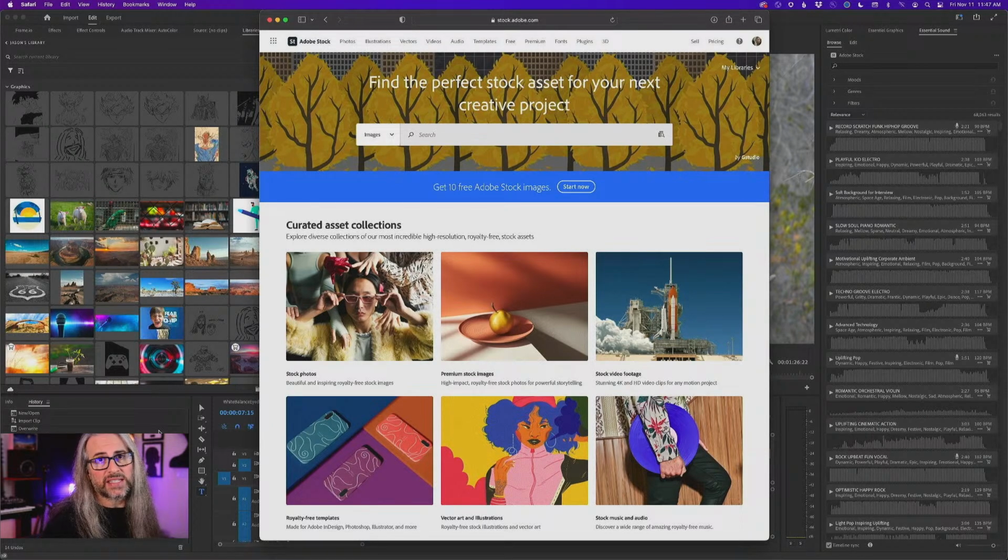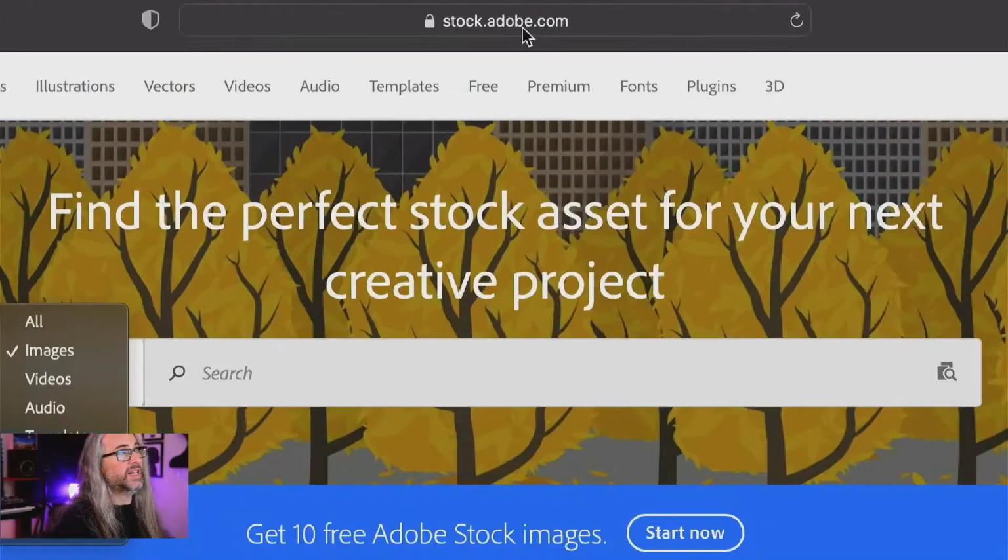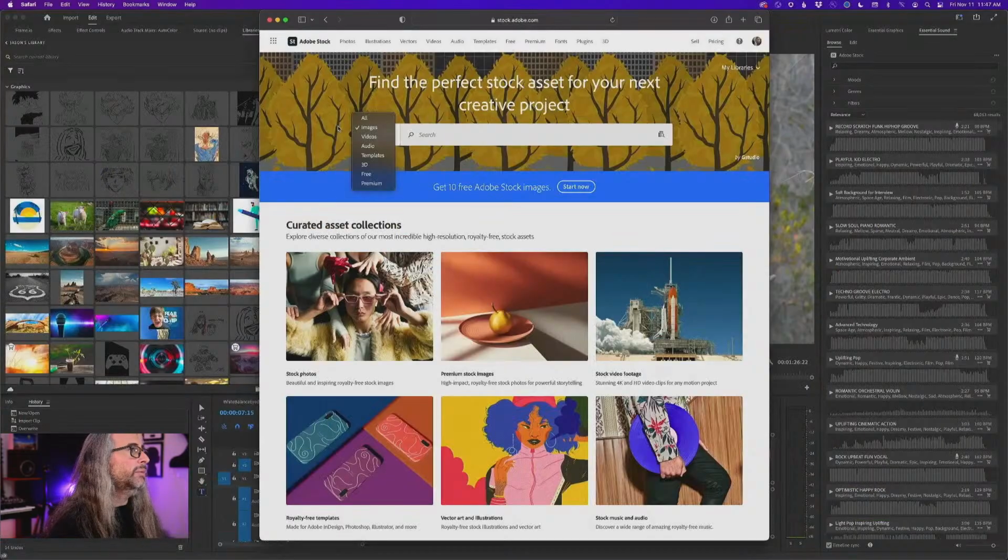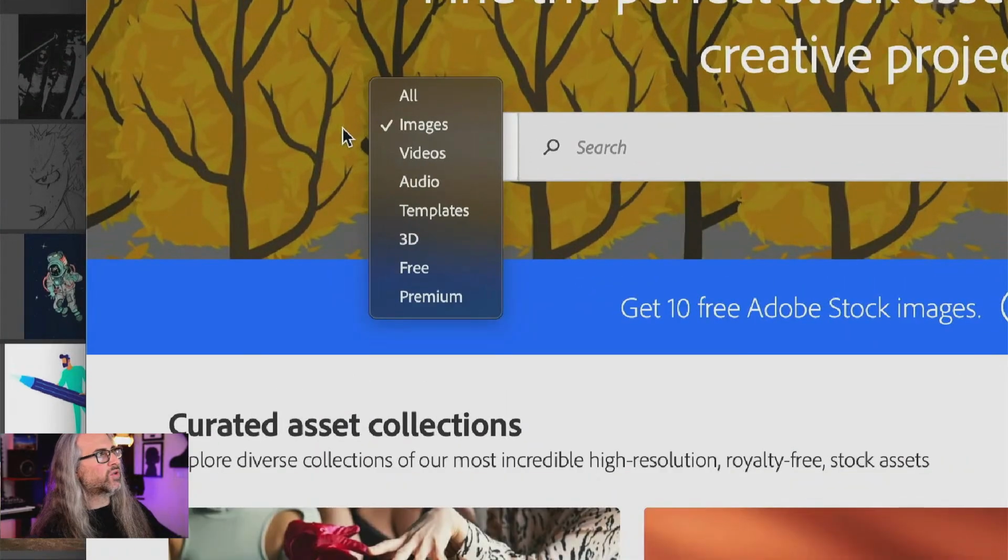And as discussed, if you've never used Adobe Stock, first of all, stock.adobe.com, that is where you want to go. But for the new and uninitiated, of course, this includes everything from images, which also includes things like vectors. So raster images, vector images, videos in HD, 720p, 4K, and beyond. Audio, so we have an entire library now of music that you can license for creating YouTube videos, for marketing presentations. If you're not an audio composer or don't want to hire one, we have, I don't even know how many tens of thousands of tracks now.